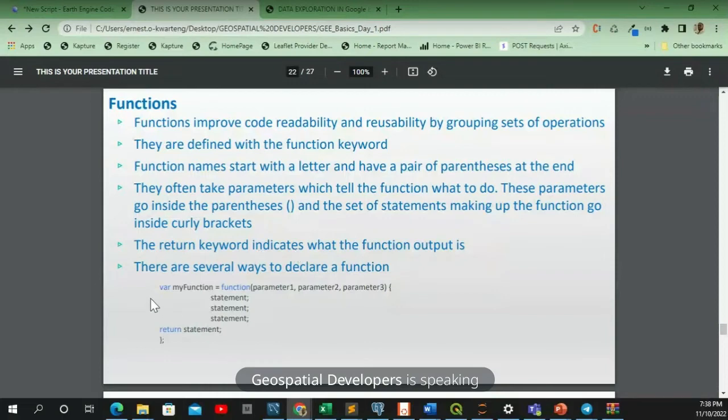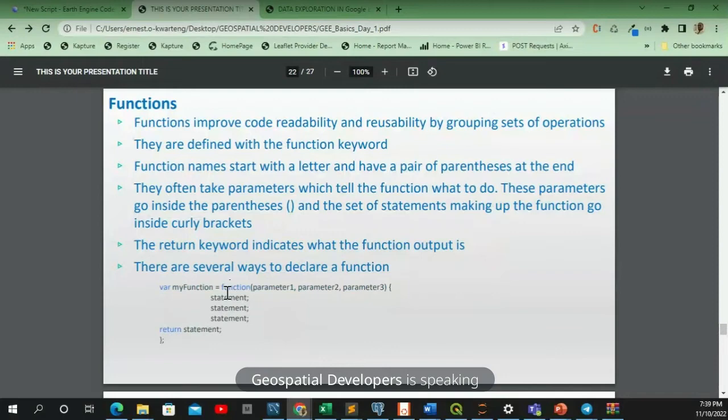A typical example is what you see here. A function can be declared in two different ways. This is one example: you declare a variable with a function name, then you bring the function, then the parameters. How many parameters are you passing through that function?